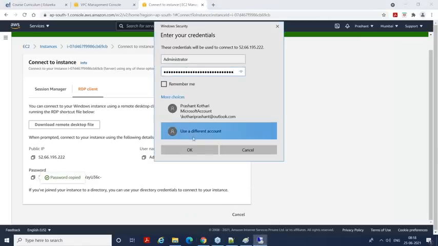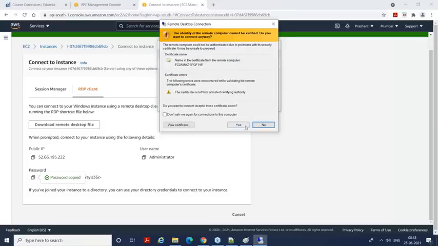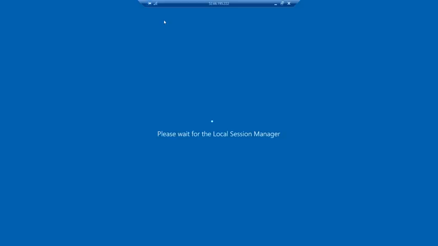And let's connect. So this is my prod server. This is my prod server machine.